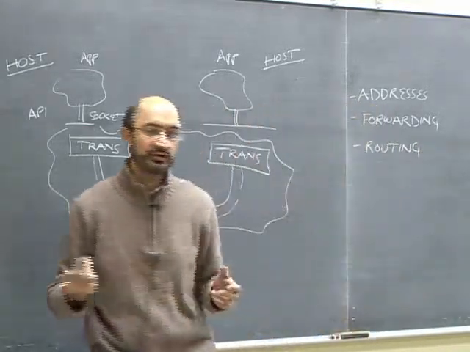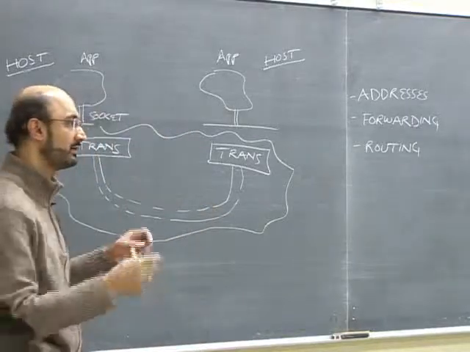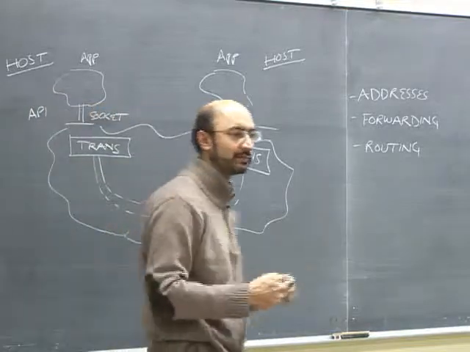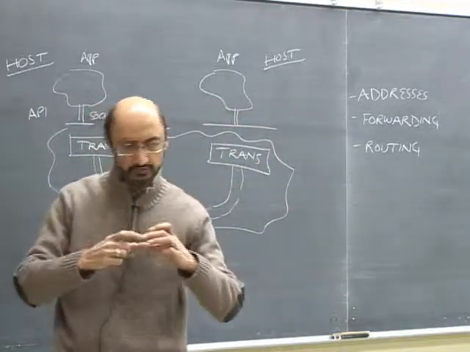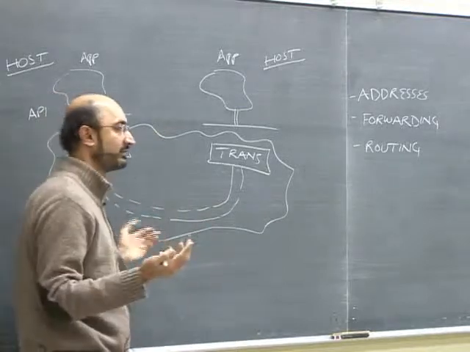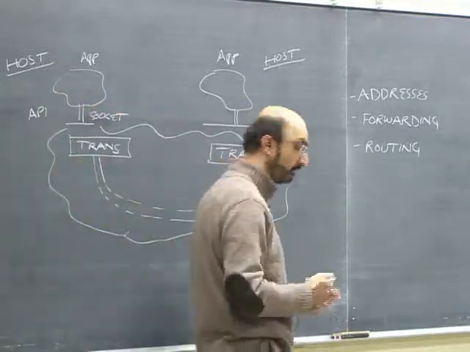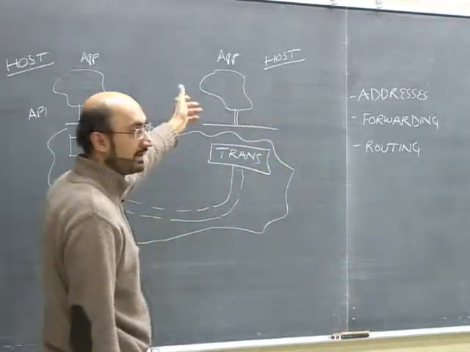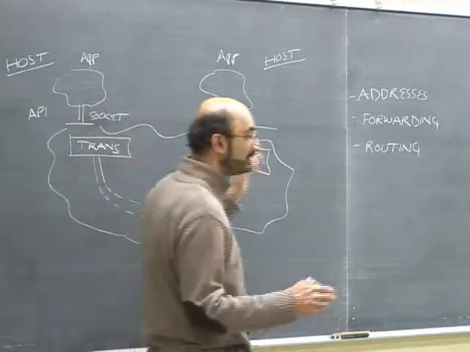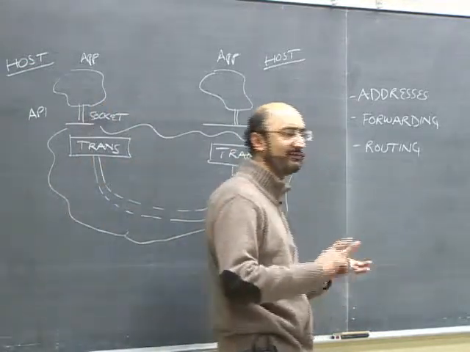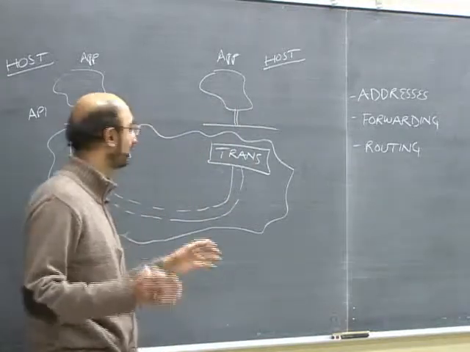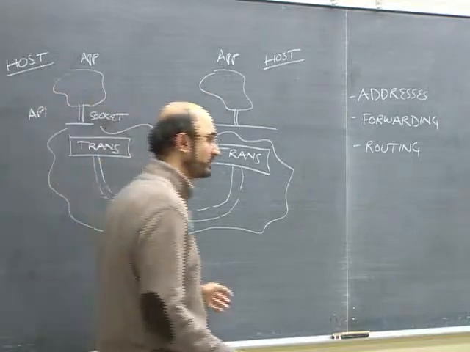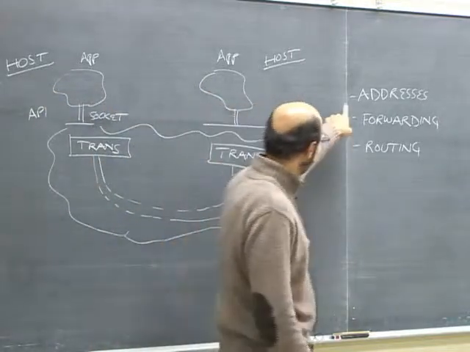So addresses is what you'd expect. If you want to send somebody a letter, on the letter I put their name and then I put the address, and then the postal service somehow figures out how to deliver it to them, right? And so what we put below the name on a letter is the address. An address is a unique way, hopefully, of identifying some destination or endpoint or host. Actually, to uniquely identify an endpoint, we have both an address and a port number, but we're going to ignore the port number. Right now, we just want to get to a host, and then the transport layer will demultiplex based on the port number. We know how to do that, so there's no need to worry about that. So that's what an address is.